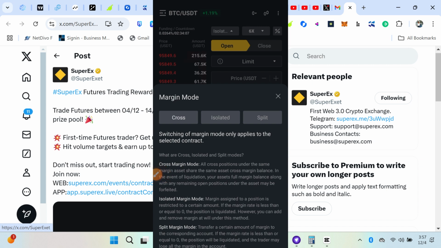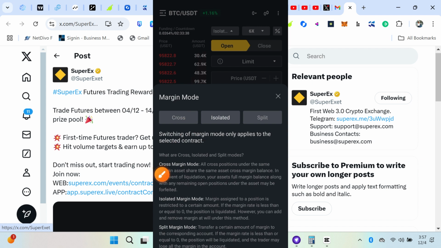Cross trading or cross margin means that if you have $1,000 on your account and you decide to trade with just 100 USDT out of the 1,000 USDT you have, and the market is not favoring you, it's going against you, instead of you being liquidated from this market, the system will go to your main account and start trading, and this may run your account to zero. So that is why I do not encourage you guys to make use of cross margin.